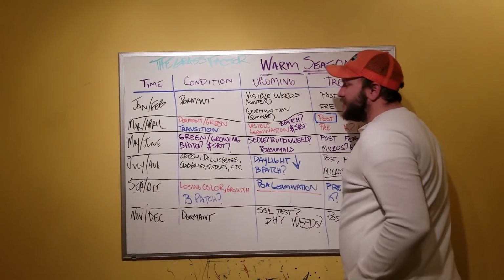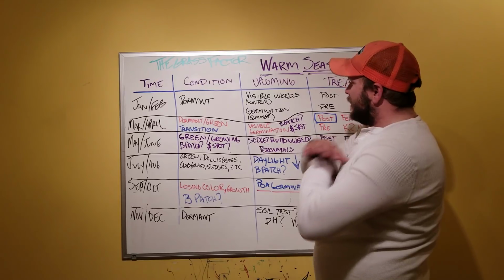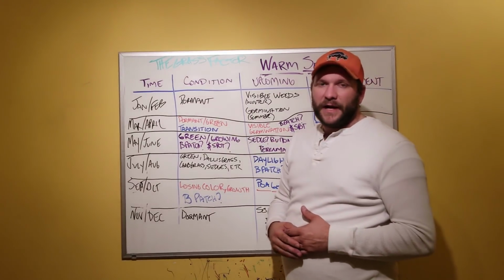Okay, so moving into May and June, we are in the full-blown green growing season. And under the current conditions, you may be dealing with a little brown patch, you may be dealing with a little dollar spot.